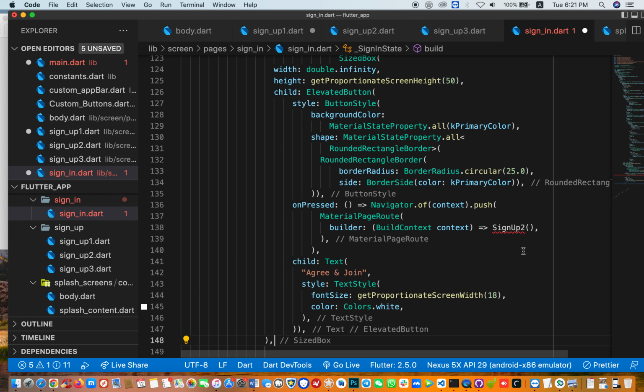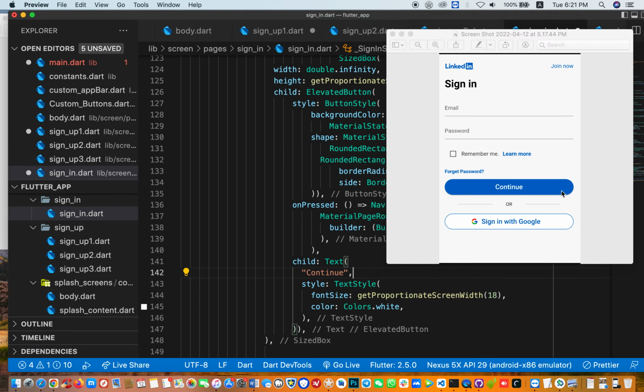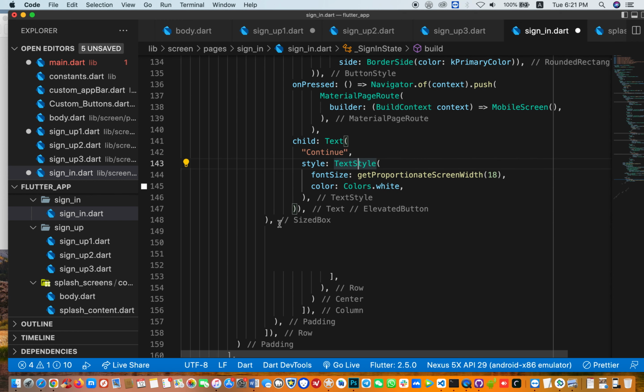But we need to change this. We are not using this. We'll be using another one, which will be taking us to the mobile screen itself, and we are yet to work on this file. It's called the mobile screen. Yeah, this one. Good. Well, we need to change this to continue. Continue. Okay, good. So let me check this again. Now we have to do this or divider here, and then we add this button, then we are done with that page.